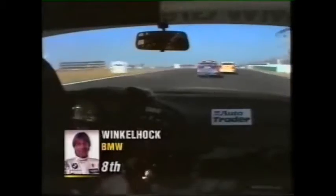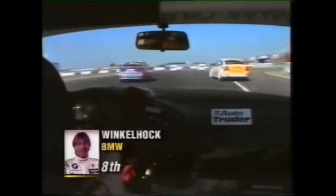And the battle's on between Alan Menu and James Thompson for sixth. Menu looks down the inside. Oh, and Thompson leaves him some room, but he's quicker. And look at Menu's car kicking up the smoke, but he's running wide. Thompson's fighting. Joe Winkelhock gets a nudge up the back. That'll be Will Hoy in the Renault clipping the tail of the BMW. It's a real four-way dogfight, side by side. Menu on the outside, Thompson on the inside, trading paint.